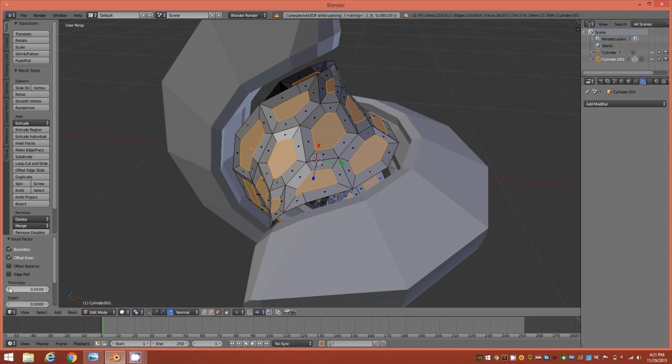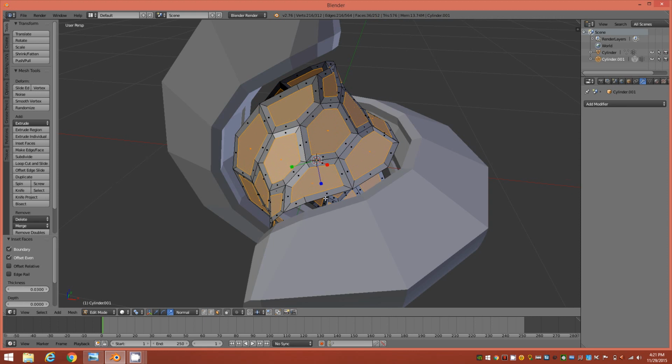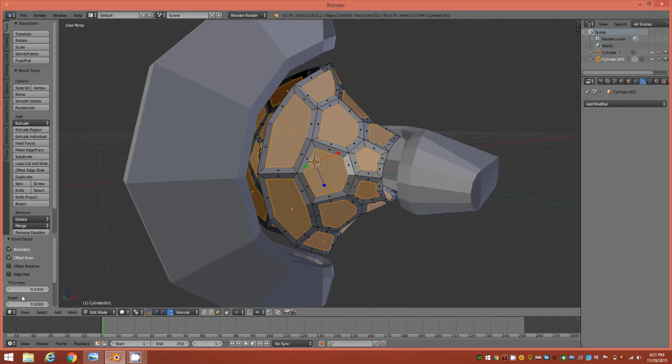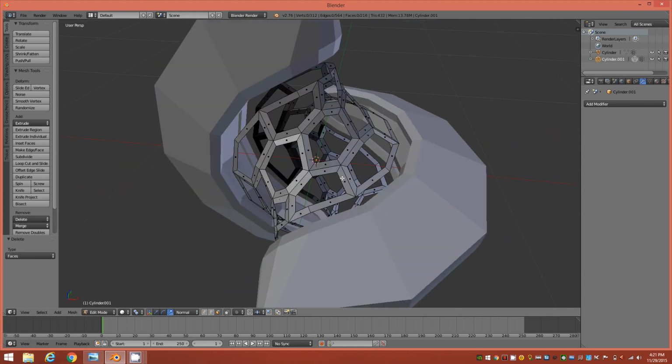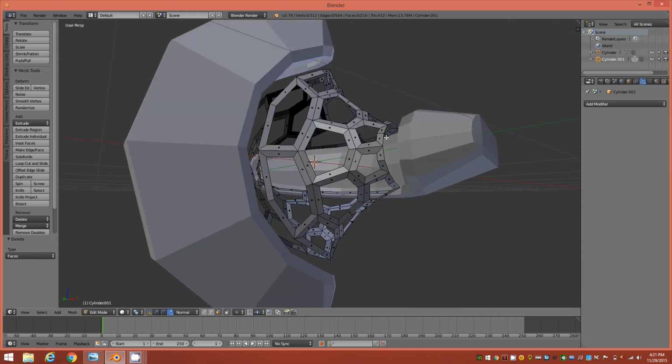Still a little too thick. Let's see, I'll bring it down a little bit more. All right, so 0.03. That's what we want right there. All right, so thickness is 0.03. Go ahead and tick on X and remove the faces. All right, so now you're left with this hexagonal skeleton.